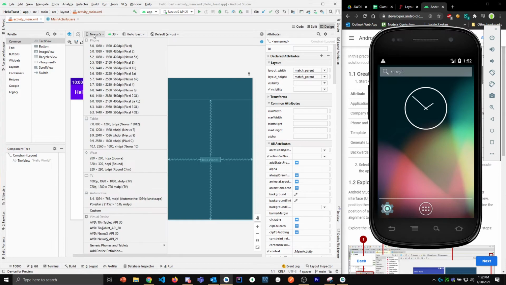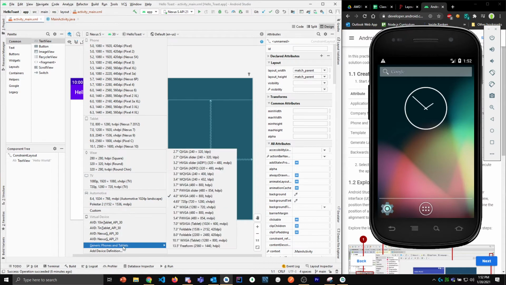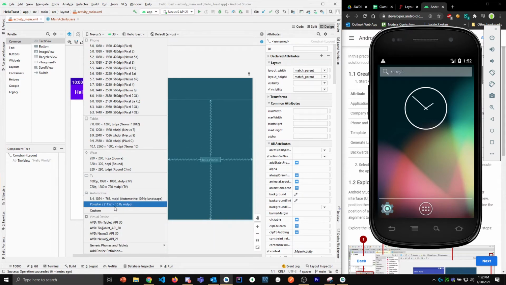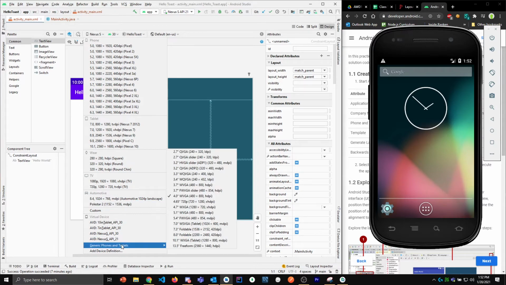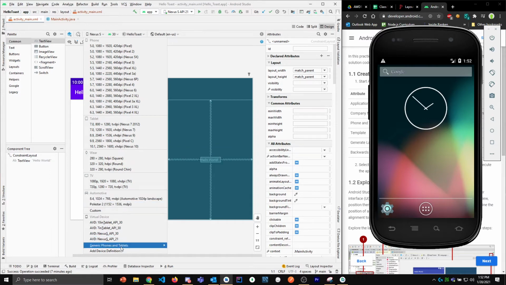I like notice the automotive side too. Mm-hmm. Yeah, and the automotive side's kind of an interesting animal. There's not a lot of vehicles that necessarily support automotive or Android devices on there, but there are some. So if you are actually building an app that runs on cars, then you might play around with that. But automotive is very much out of the scope of what we're going to do this semester. There's definitely some other constraints and laws and legalities that you have to deal with to build for cars.